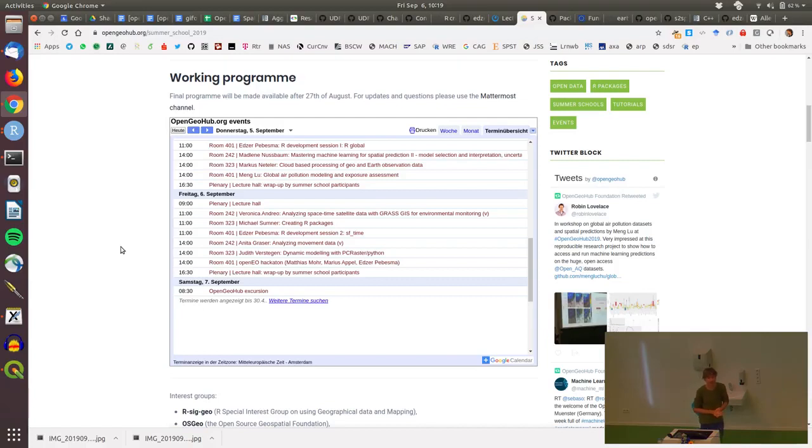An entirely different class is the case where you have movement data. That is where Anita looks at. So if you have a sequence of fixes that belong together as a trajectory. And the class that I was now looking at is the more loosely generic class where you have just some spatial description, so a point, line or polygon, and a timestamp. If you group them and order them, that could be trajectories, but in principle it could be any kind of events, like diseases, accidents, and so on.